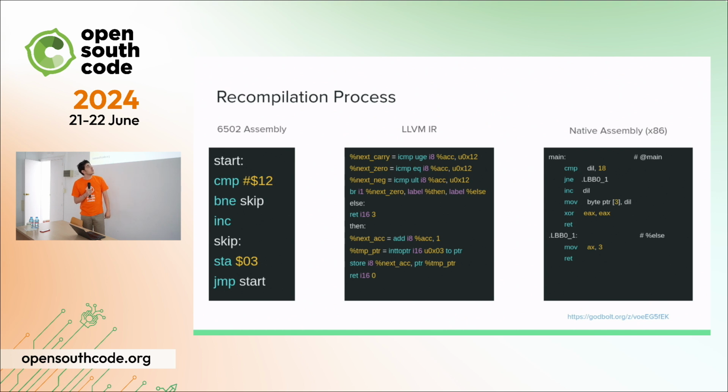As you can see, it's actually quite similar to the 6502 assembly. We have a compare, jump if not equal, then an increment, then a move. So yeah, it's quite similar. But obviously this process, as I've described right now, has some obvious problems.